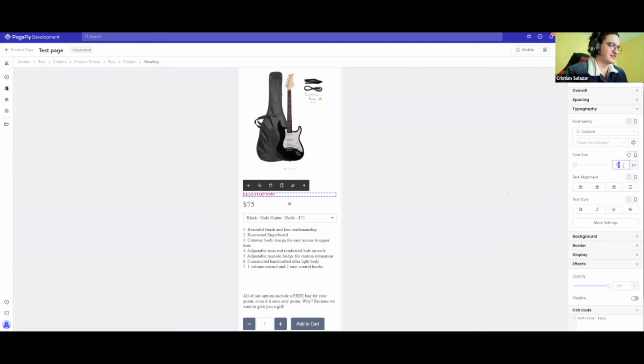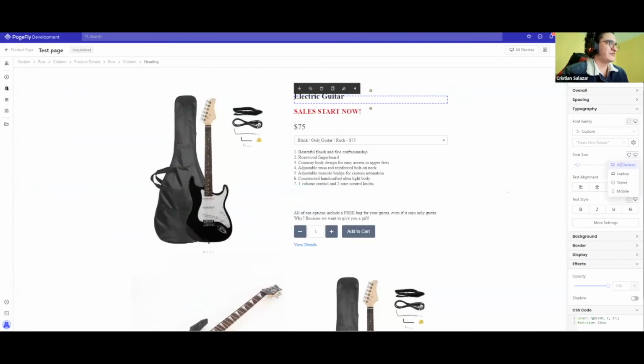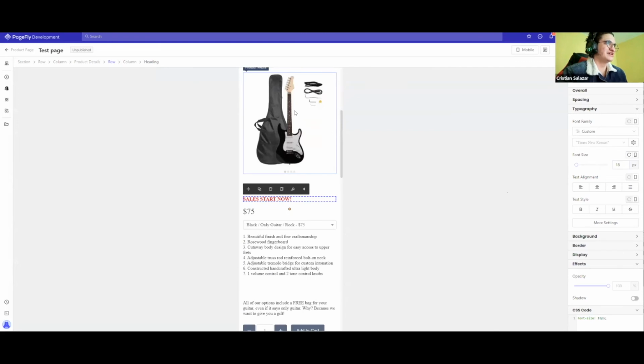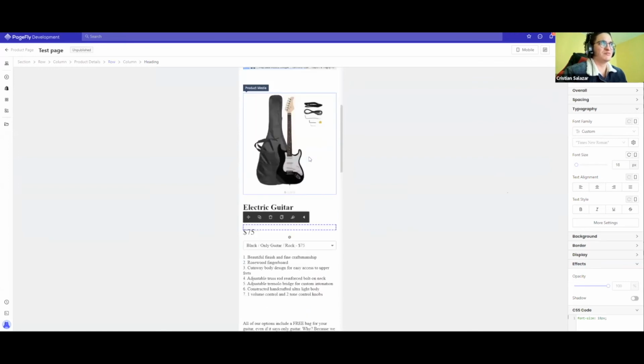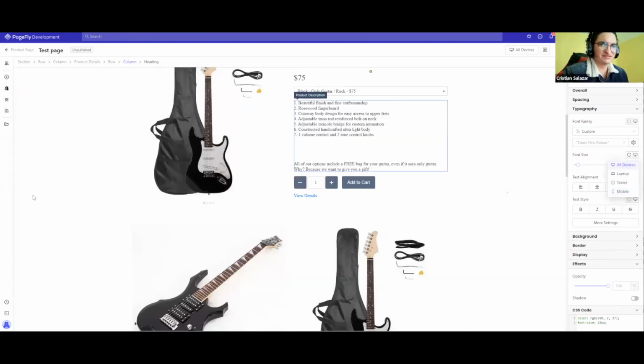Let's actually go for 18. And let's go back to all devices, and you will see that there are different font sizes by just clicking on this button. You can see how it is scrolling the page down with you. So you don't need to be on top and then scroll down. No, you just need to use this button and you will go to the element right away.